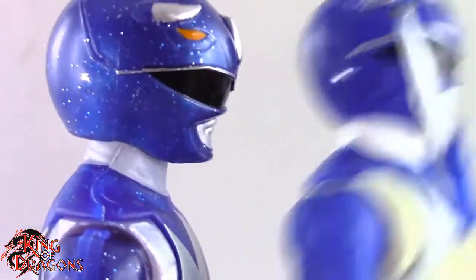He has a ball joint in the torso which pivots side to side and swivels left and right. He has a reverse ab joint that lets him crunch back and forward. His hips kick forward, kick back, and out to the side — though the side kick could be better. He has a thigh swivel, double-bend at the knee, a boot swivel, and an ankle hinge that goes forward and back with a rocker. Overall the metallic Blue Ranger's articulation looks really good.